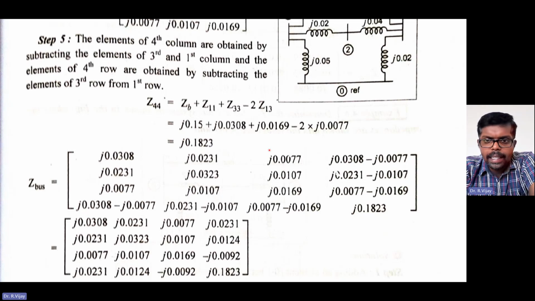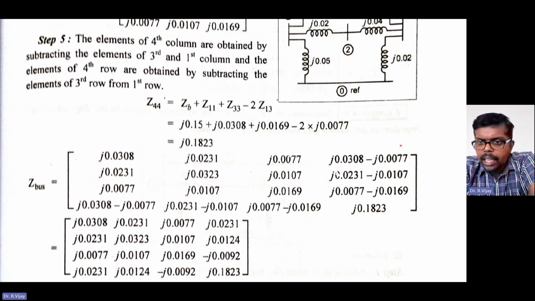Okay, this minus this. That is j into 0.0308 minus j into 0.007 j. This minus this is this particular matrix we are getting here. So how to make these particular elements over here now?